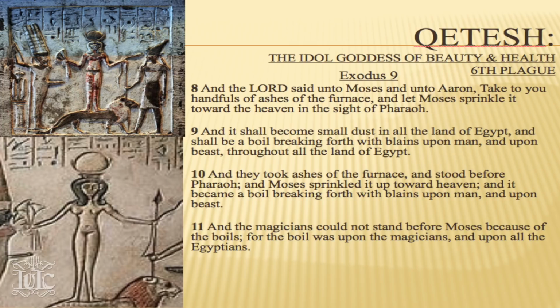And it shall become small dust in all the land of Egypt. And it shall be a boil, breaking forth with blains upon man and upon beast throughout all the land of Egypt. And they took ashes of the furnace and stood before Pharaoh. And Moses sprinkled it up toward heaven, and it became a boil, breaking forth with blains upon man and upon beast. And the magicians could not stand before Moses because of the boils, for the boil was upon the magicians and upon all the Egyptians.